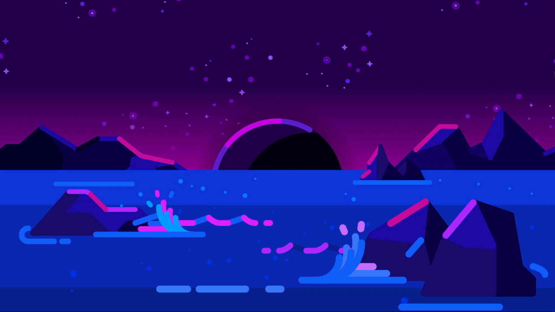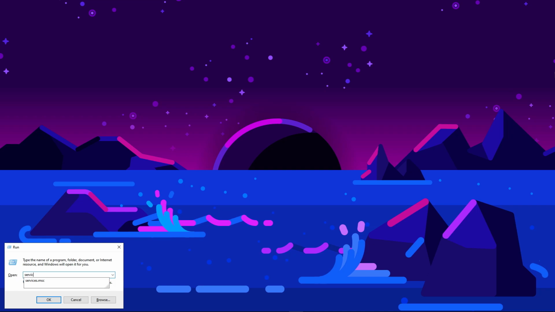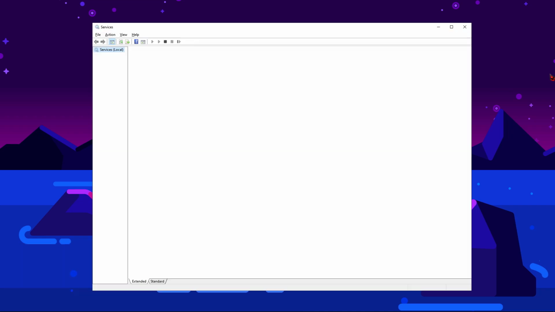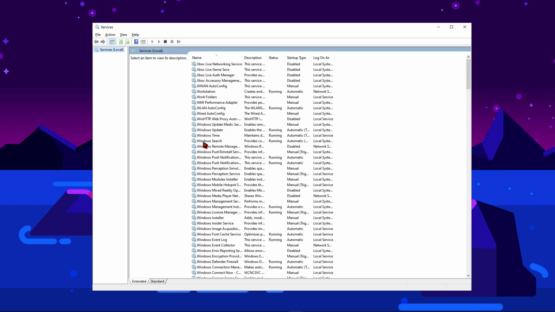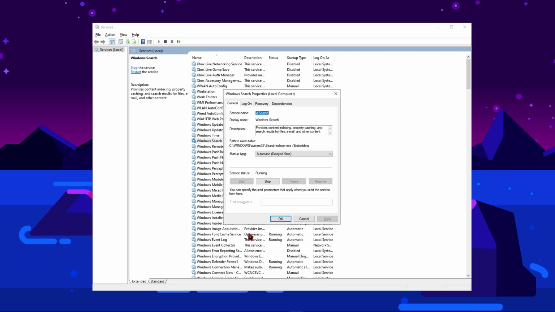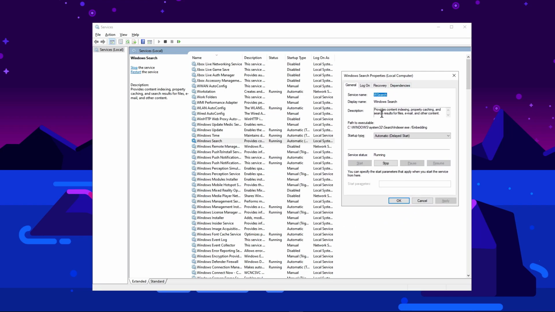In order to do this, hit the Windows plus R button and then type services.msc and hit the enter button. Once you open that, make sure to find an option called Windows Search and then right click on that and go to the properties section. Once you go to the properties, at the bottom you can see another option called startup type. Make sure to change that option to either Automatic or Automatic (Delayed Start) and click on apply.